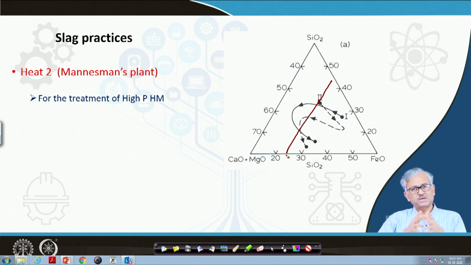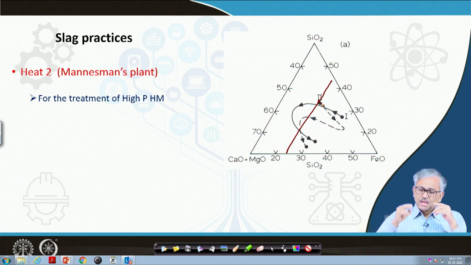Now, how can we do that? Basically, we can develop this by soft blowing. If I do a very soft blow, then I can develop the FeO in the slag without losing the carbon. The decarburization rate will be very low at soft blowing, only the FeO will develop. You can see here we started with very high FeO because I wanted to start decarburization at a very high level. Here we will start with a very soft blow such that the FeO forms without sacrificing much of the carbon.